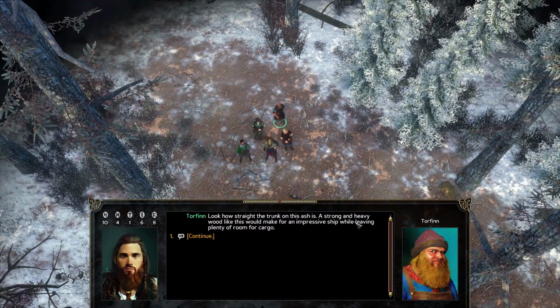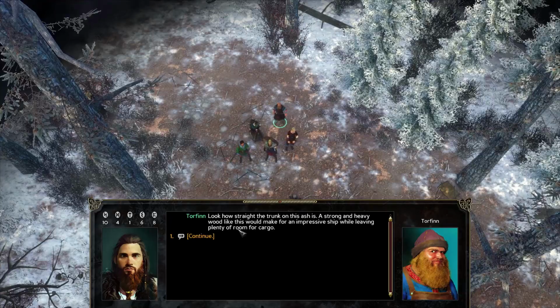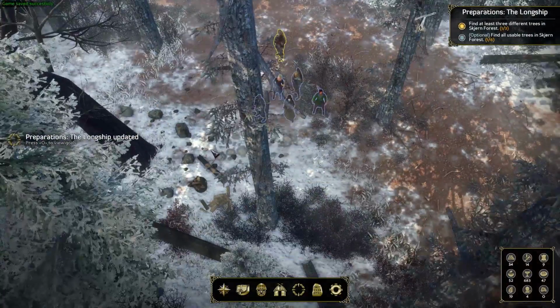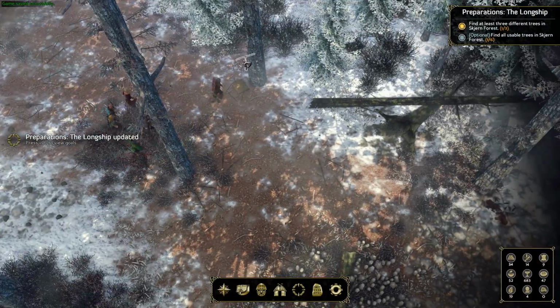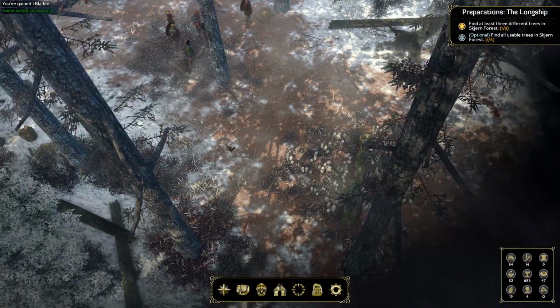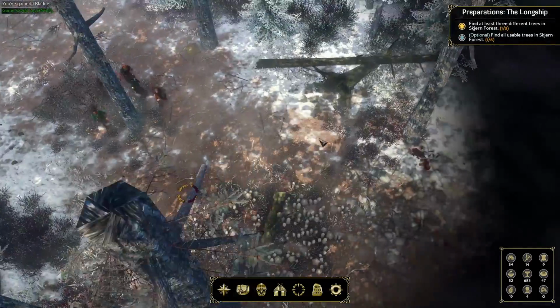This is an ash tree, strong and heavy wood like this wood from make an impressive ship while leaving plenty of room for cargo. Okay, that's good. There we have an ash tree there. Oh, look, branch with the bladder. Alright, let's quick save. Let's find another tree.